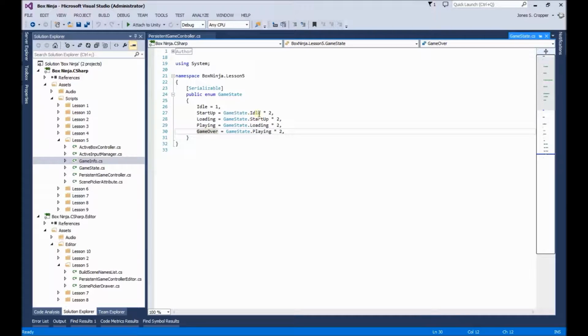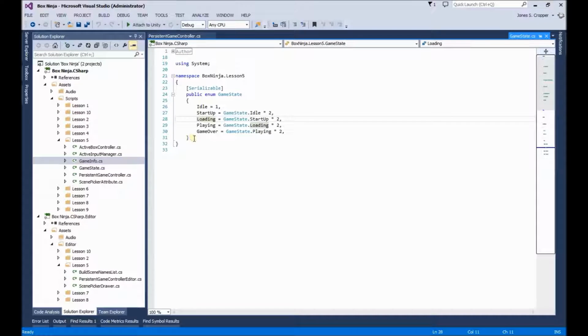Now these are set up in a form where it takes the next one and doubles it. That way, when adding them, they're like flags. They'll never be the same if you add them. And it provides a way for me to get in between, let's say, starting and loading, in case you want to add another game state later. This method will provide that assurance. You know, if you add a few states in between here and there, you won't affect the current states.